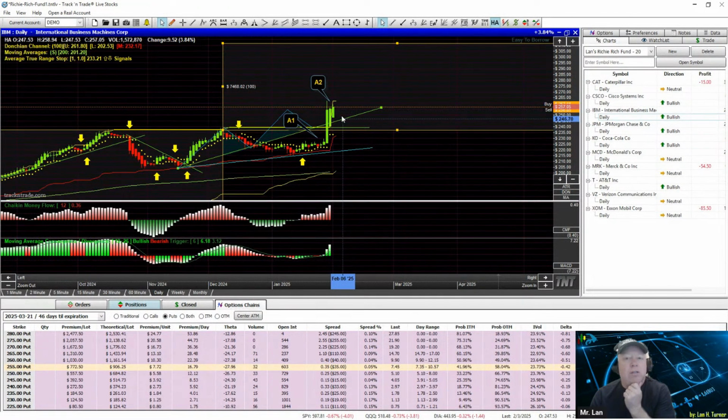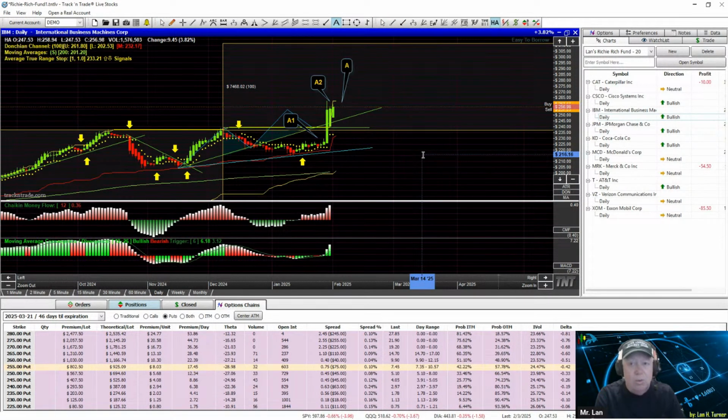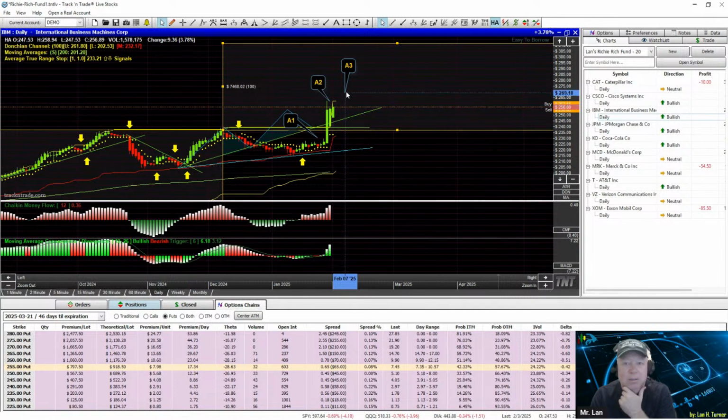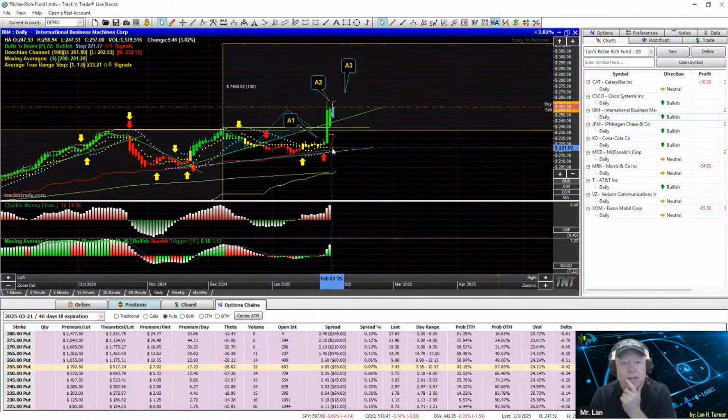I'm generally careful on that one because A3 is the next one, and A3 is the one that generally fails on us, right? A2 doesn't generally fail, but this is kind of an extension. I mean, this is a big A3, so it makes you a little scared to get into this one. We could turn on the Bulls and Bears blue light system because it tells us, look at how far back those blue lights are.